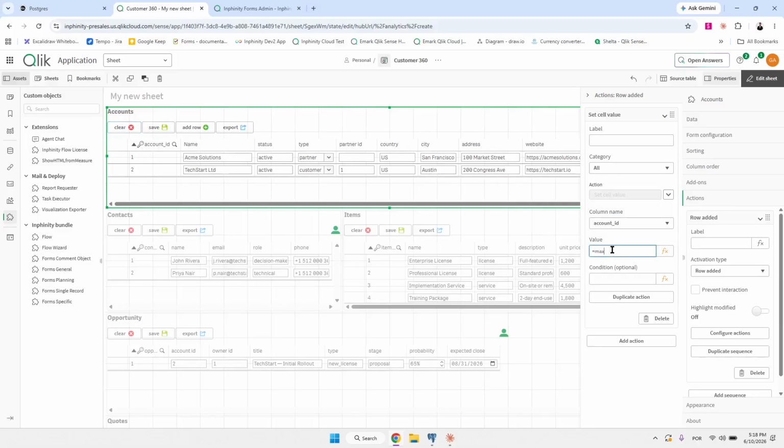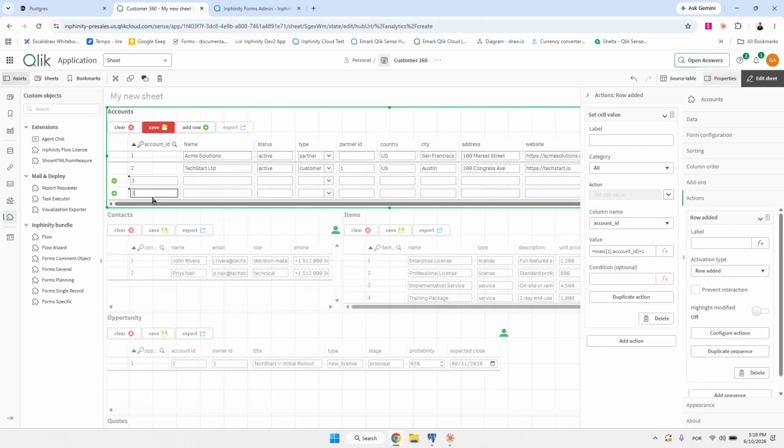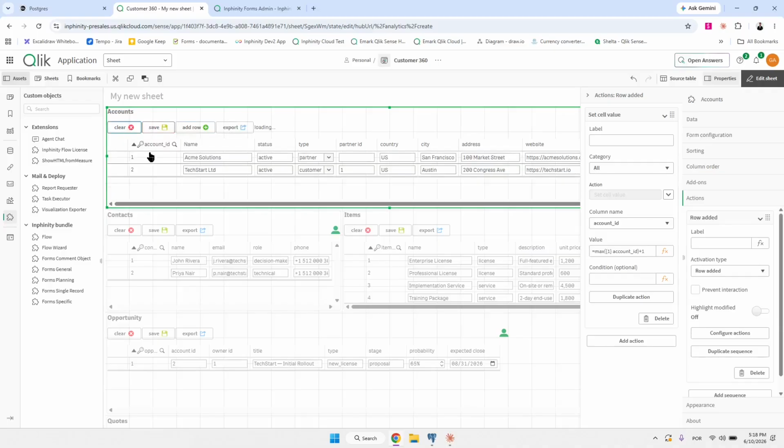But what I can do is do a max of and ignore all selections, bring the account ID here, plus, could be +1, but if I add multiple rows, I will have 3 all the time, which is not what we want. Inphinity has an expression to identify the index of the rows, and I can include that here.